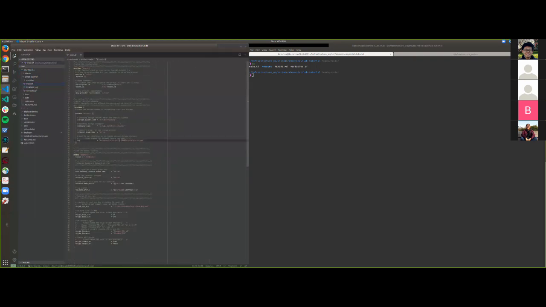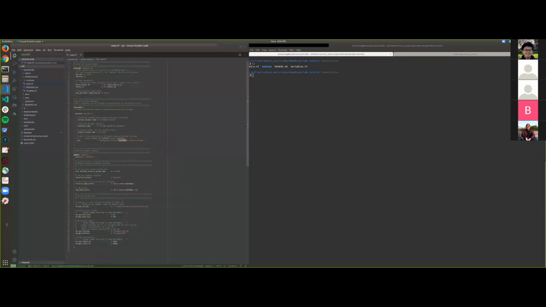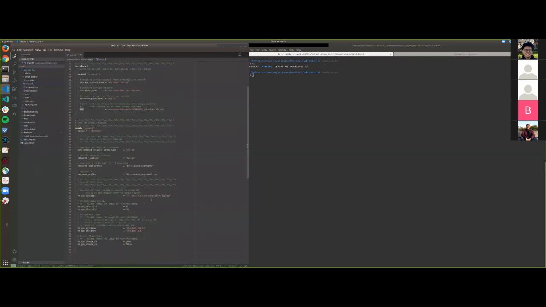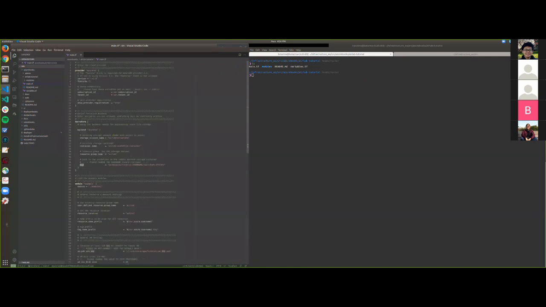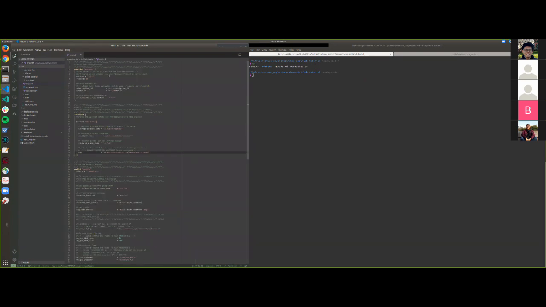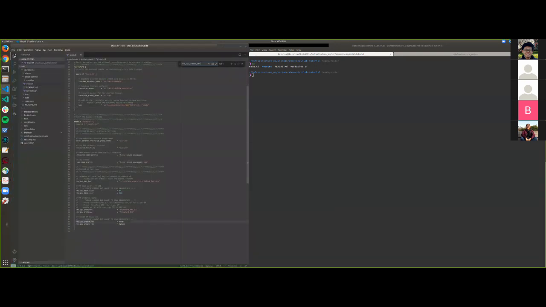So what you have here is you need to change the Terraform key. So that's Terraform and then the key, that file. This is your main Terraform file that I mentioned earlier. This is your user entry point. This username, please change that to your Azure username. Like I said before, the @ symbol. Keep everything else the same, that's fine. And the only other edits that you can do are things like that.